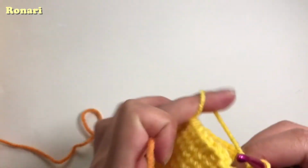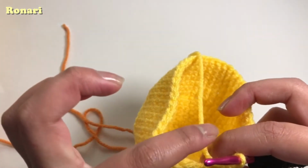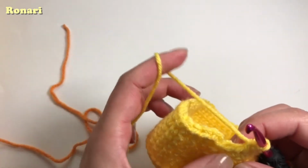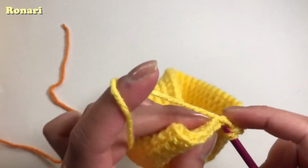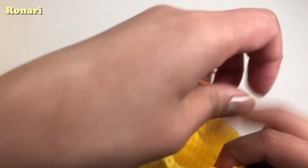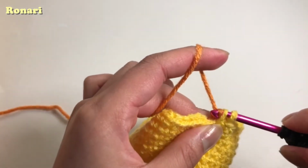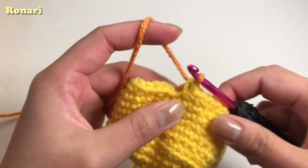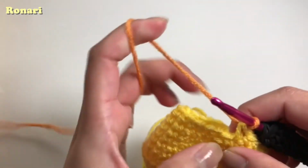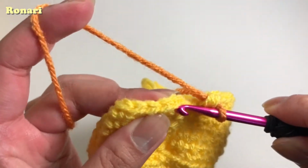I want to do a single crochet on that very last stitch, but do not finish it with the yellow. We have to finish it with the orange, so that way we have a clean transition between the color. So go ahead and drop the yellow and we'll attach that orange and finish it with the orange. Go ahead and adjust the loops here, and we slip stitch to the very first single crochet we did.